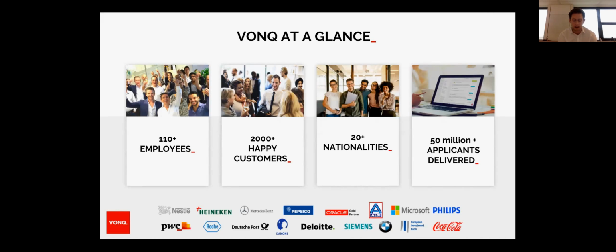And we do this by combining artificial intelligence with data that we've acquired from measuring every view, every click, every application that we've generated, allowing us to predict what combination of channels will offer the best outcomes in terms of exposure and applications. This way, we help our customers to increase the hiring speed and quality while reducing the risk and overall recruitment costs. But that's enough about us for this webinar. I hope it gives an idea that we know what we're talking about.